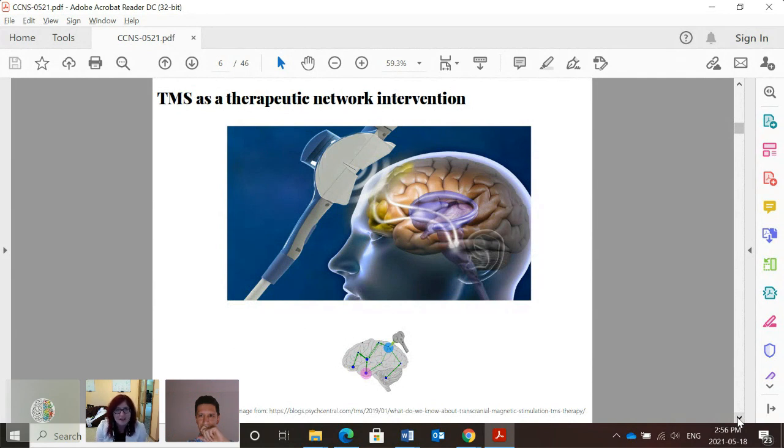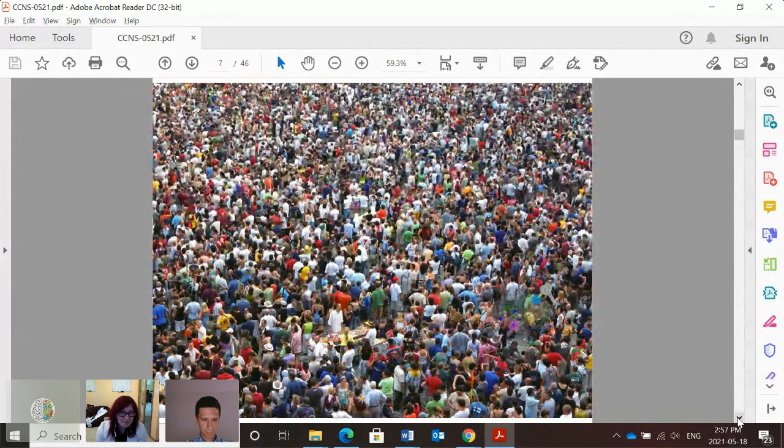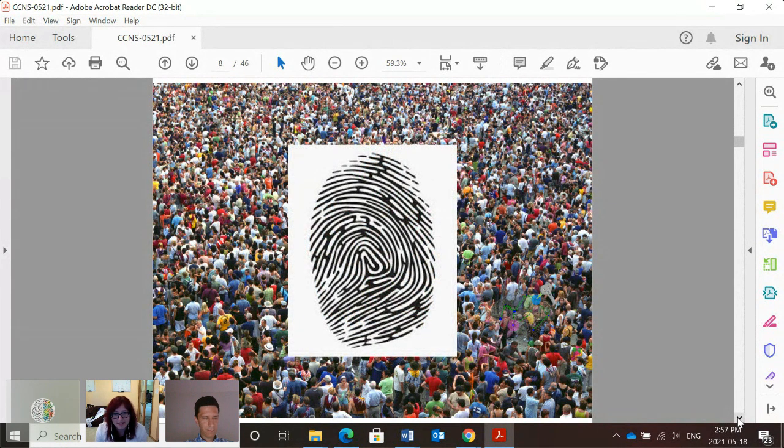But here's the thing, the way this is used in practice at the moment is a one-size-fits-all approach. There's just one point on the brain where everybody gets zapped, and it's pretty much measured by putting fingers on the back of the head. And we're not the same. So next slide. There's approaching 8 billion of us on the planet with a remarkable array of diversity and differences. Our brains don't look the same any more than our external appearances do. Next slide. In fact, our brains each have unique fingerprints. We can identify a person's brain structure.